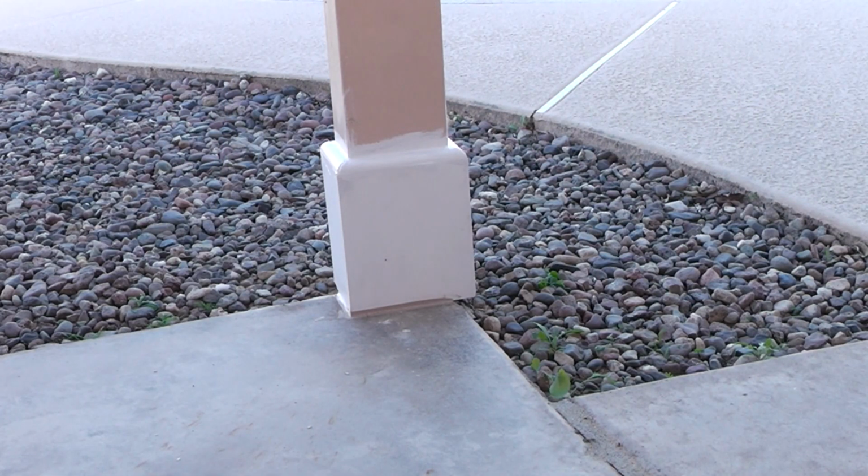For my base cap, which I'm showing here, it's all primed, ready to put the final coat on. I used 3/4 by 5.5 inch PVC board, cut to fit. I use PVC here on the base cap so it's not prone to rot. And I also used a polyurethane caulk to seal all the edges. So let's go see how we put all this together.